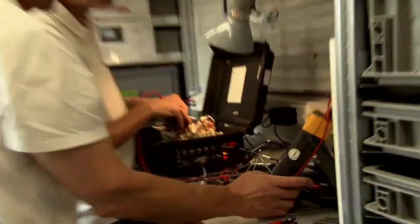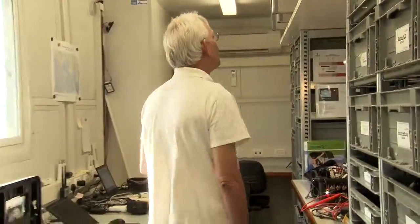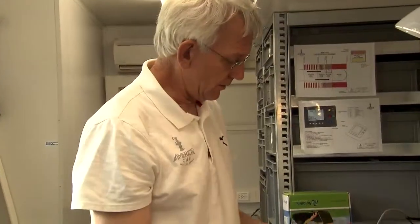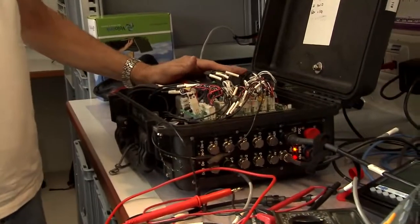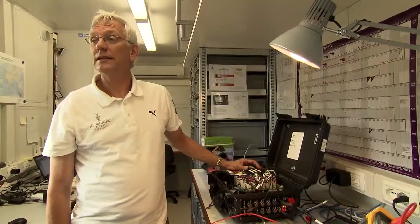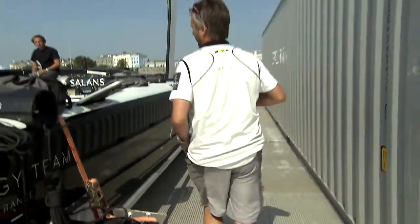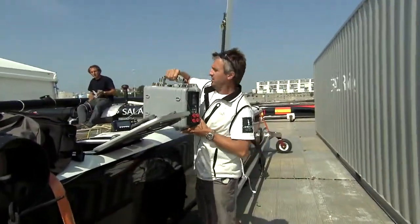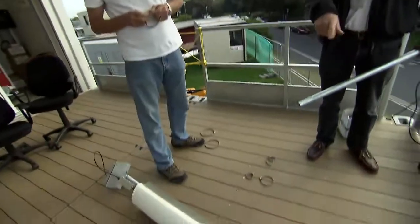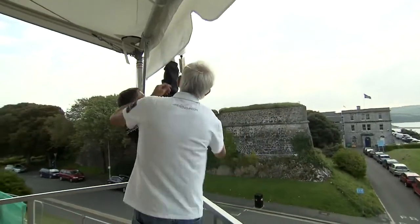The team have developed cutting-edge technology to ensure the execution of the LiveLine graphics. In all of our race yachts, we have a pelican case like this. Inside we have an inertial navigation system that is used to track all of the race boats. We're tracking them with very high precision — about an inch accuracy. The battery supplies power not only to the LiveLine system and the telemetry, but also to all the TV systems. There's a sector antenna and an amplifier used to send data to and from the boats.